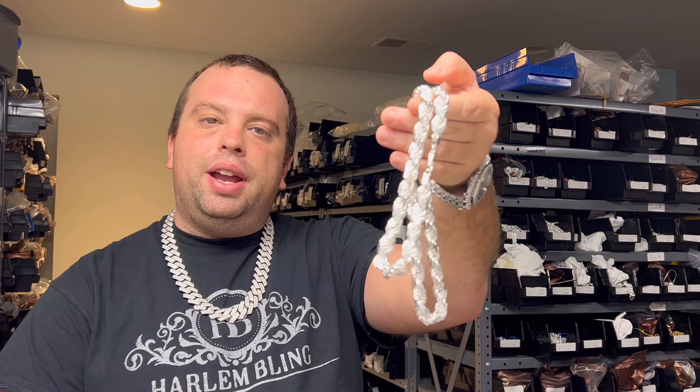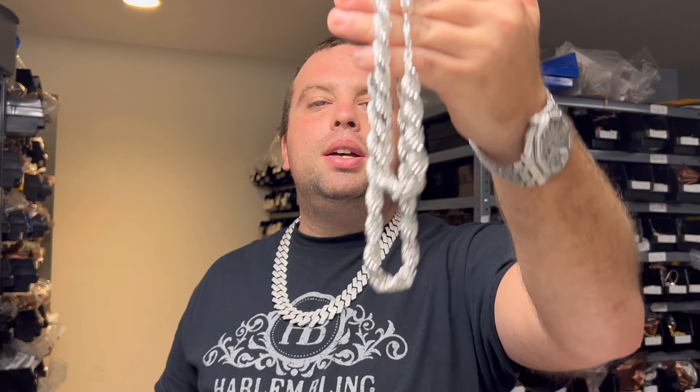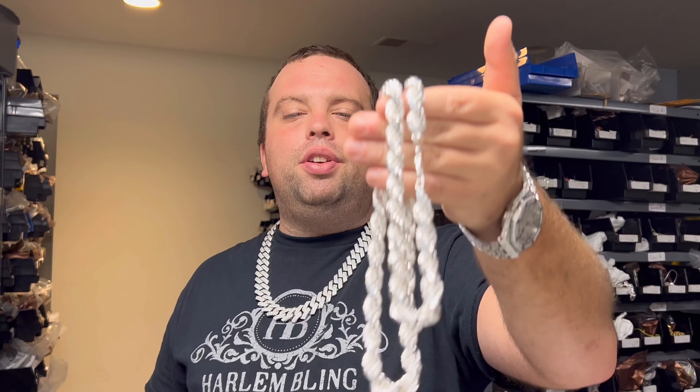So this chain is 300 grams and this coin is also 300 grams worth when you get 10 of them — for those of you that are keen, yes. This chain is 925 sterling silver and this is 999 fine silver. The reason jewelry cannot be made from fine silver is because it's meant to be worn every day. If we made it from 999 silver it would scratch easily, bend, and go out of shape. So silver is mixed with an alloy of other metals and called 925 sterling silver.